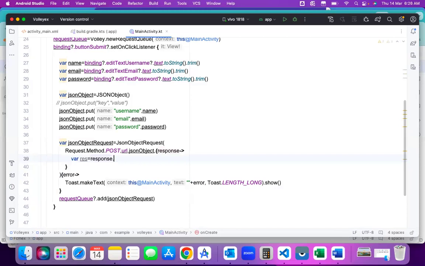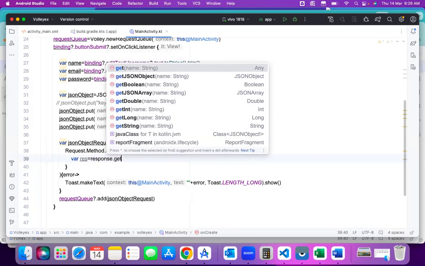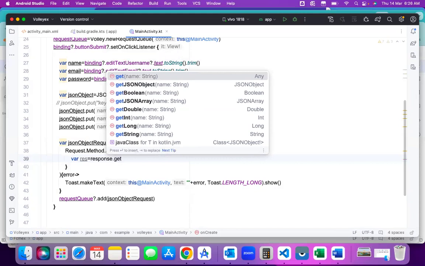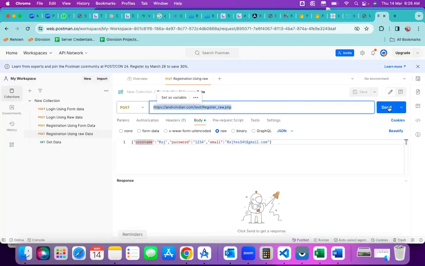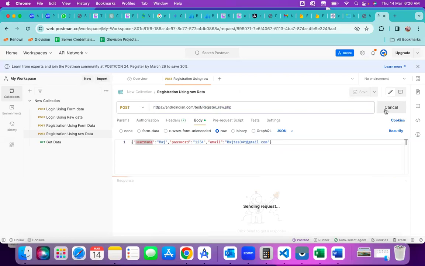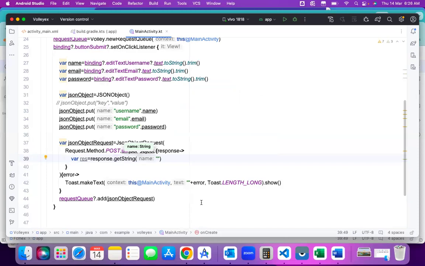So reference dot getString. Within this string, what is the response we are getting here? So status. I'll take this status.